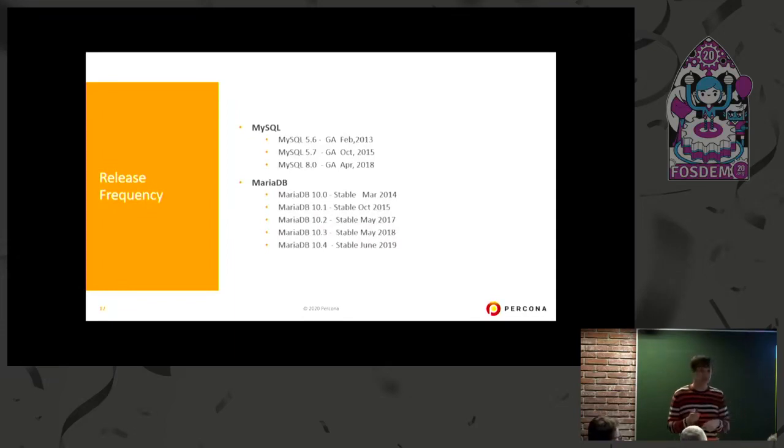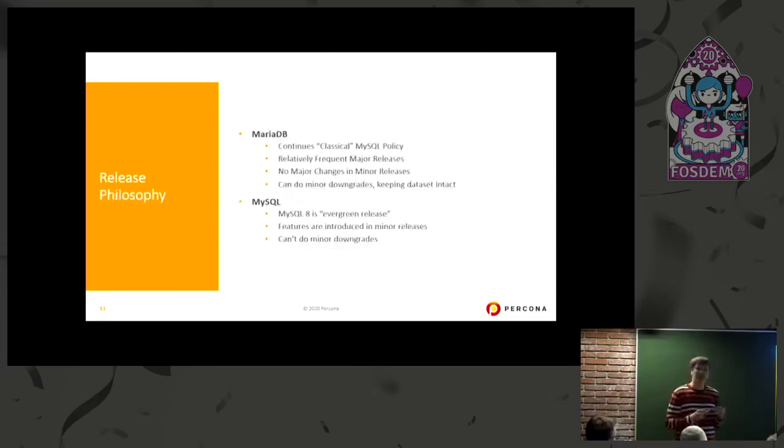Release frequency, which you can see is different. MariaDB is much faster, but what I think is important here is the change in the policy, right? MariaDB continues to follow the classical MySQL policy, introducing features only in major releases. We have relatively frequent major releases, once a year recently. We don't have any new features in the minor releases.